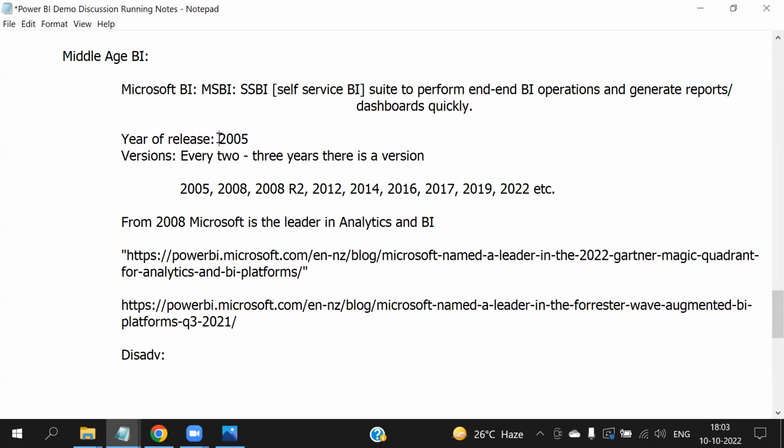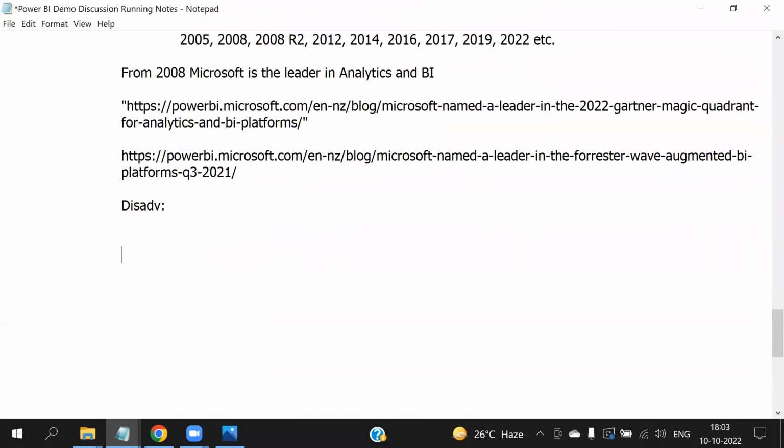The disadvantage is MSBA was released in 2005. So whatever architecture and processes we have are from before 2005. Facebook was released in 2004, Twitter around 2007.